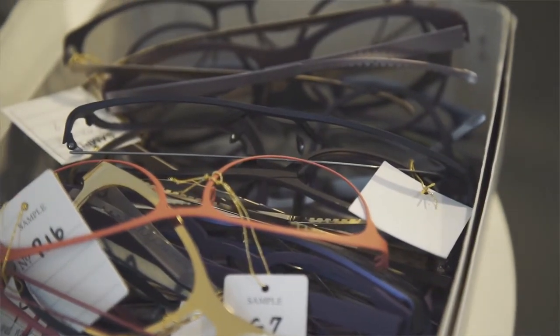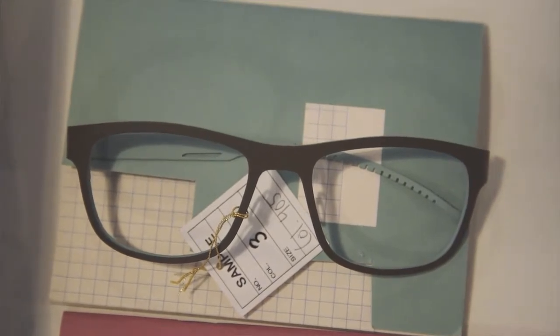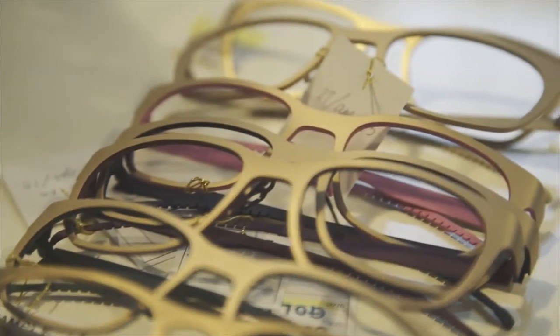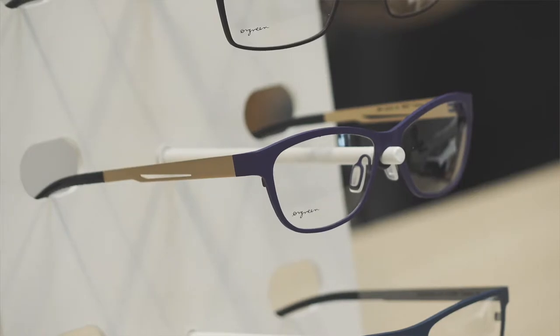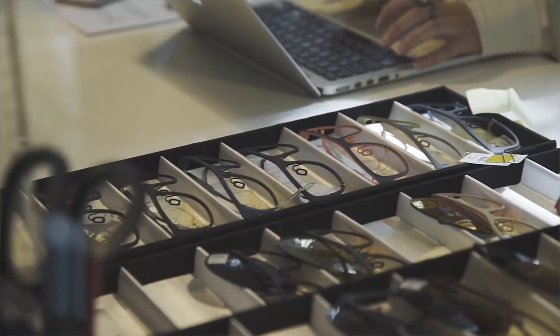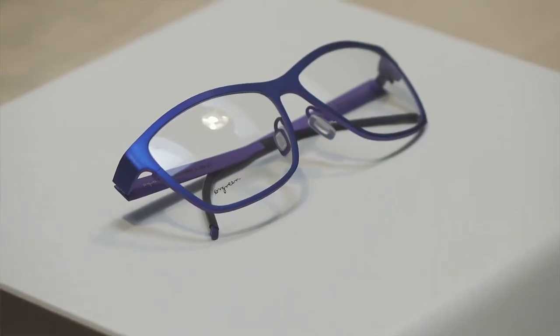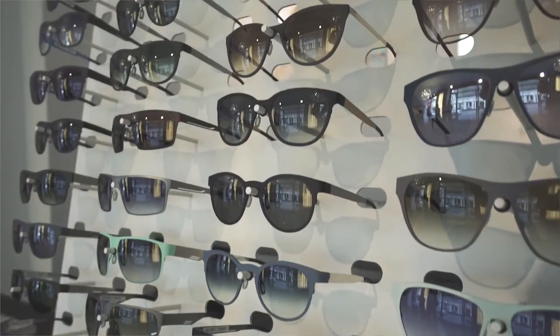The way that we like to use color is in a very matte way. It has a kind of an industrial look to it, which means that we can use color tones that would be difficult to put on a person's face — like maybe a strong purple or a strong pink. But when we add the matte finish to that, it has a more faded, more cool, more masculine look. And that matteness is something that ties our color universe very much together.